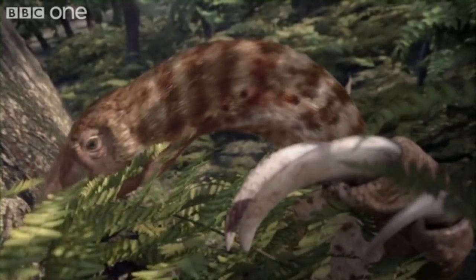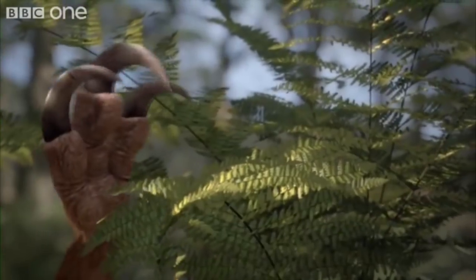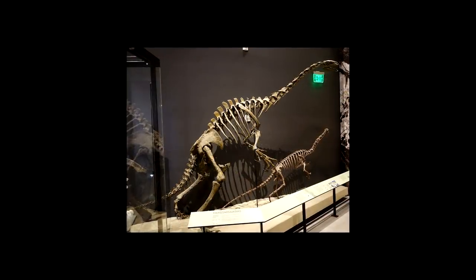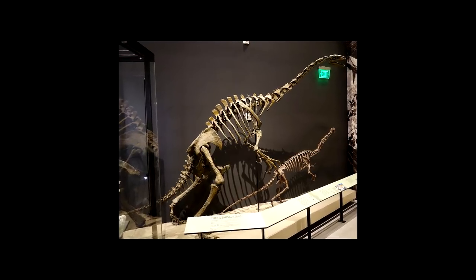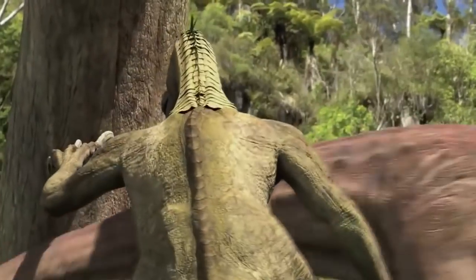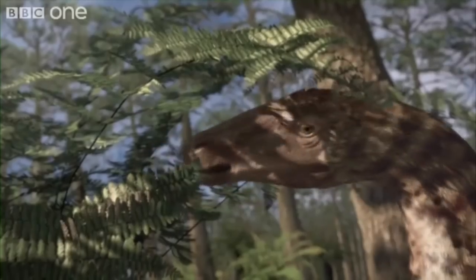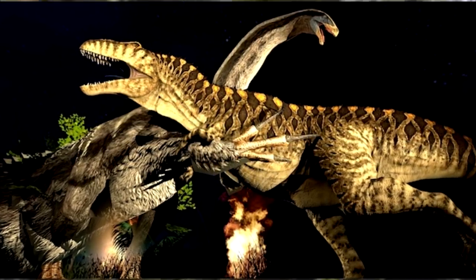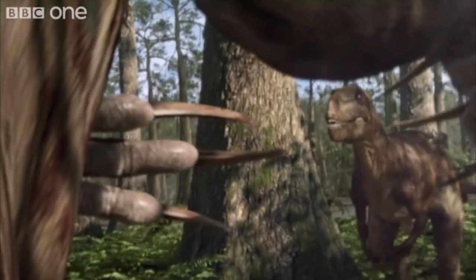The Theriznosaurus, although no skull has been found, is expected to be mostly a herbivore, due to other members of its family having a skull that supports this lifestyle. However, it is thought to have possibly gone after insects, using its long claws to rip apart giant prehistoric termite mounds. The more practical use of these claws was probably for defensive purposes — this creature was certainly not built for speed, so it had to stand its ground and fight against potential predators or others of its kind in territorial or mating disputes.